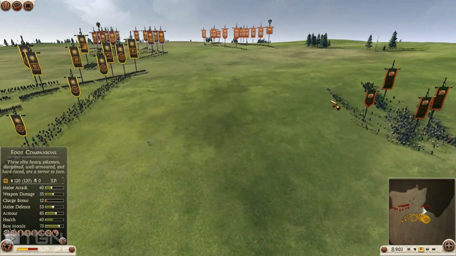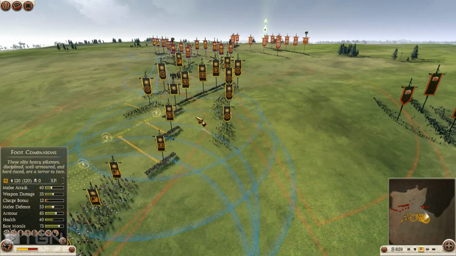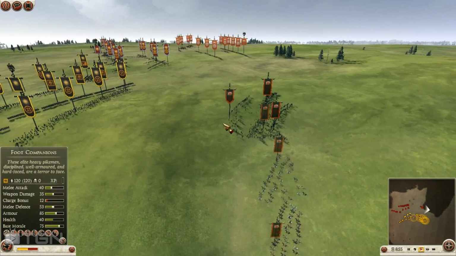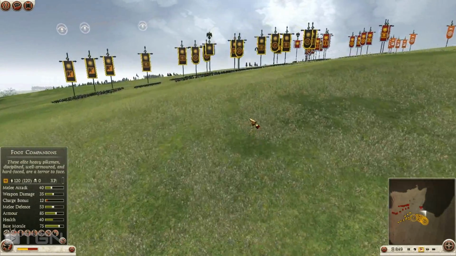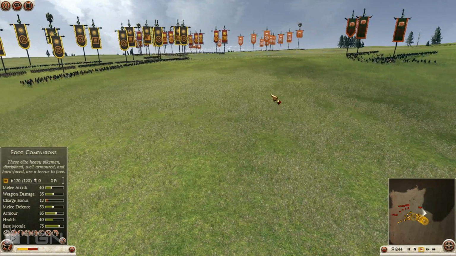So I'm using my slingers to take some pot shots at this Gallic player. As a pike faction, I need my army to be able to face head-on with an enemy. So the Gallic player is doing a great job of moving around. And then check it out here. These horses go out of view because they're coming from behind the hill. And I'm pretty sure I forget what they're doing.